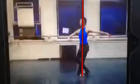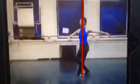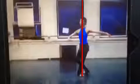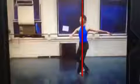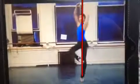So 3 things. Corkscrewing. Zoom back out. Also, I want to draw one more line. The 3 things is corkscrewing, using the arms as a lift for extra impetus, and not replacing the toe. Well, that's corkscrewing. But adding the pirouettes before, adding the pirouettes in the beginning of your pirouette sequence and not at the end. Watch how she stays on her balance, on her center the whole time. Boom, boom, boom, boom, boom.